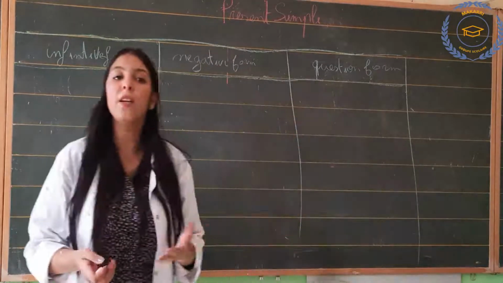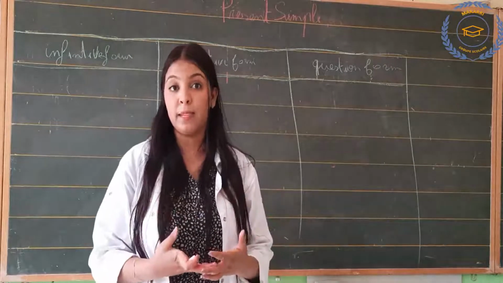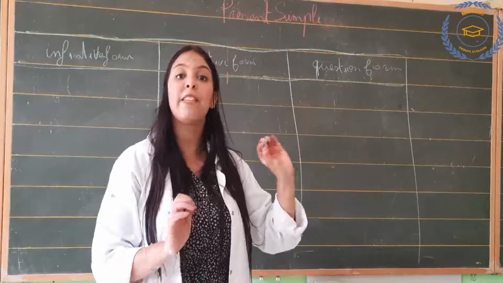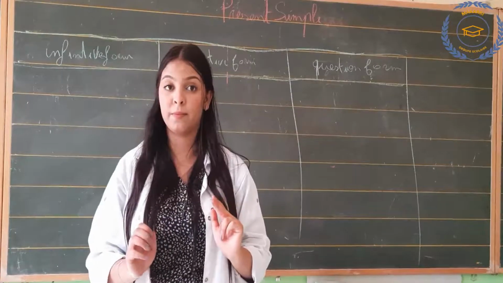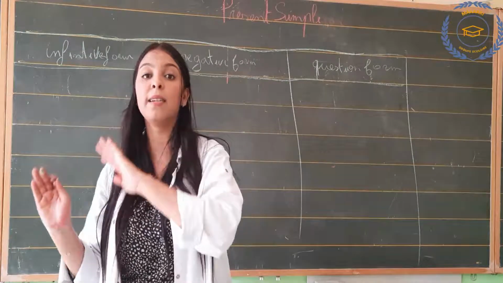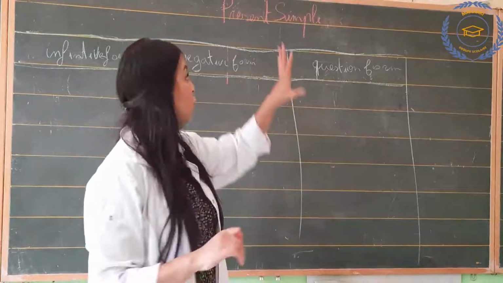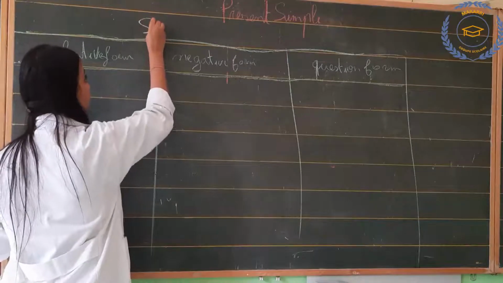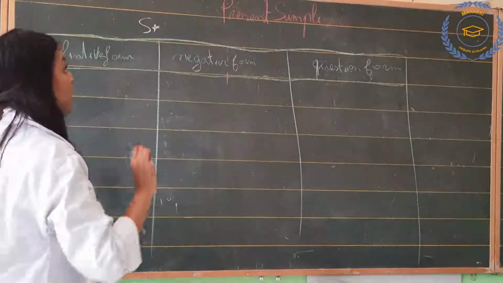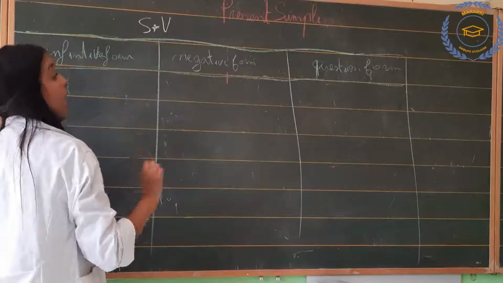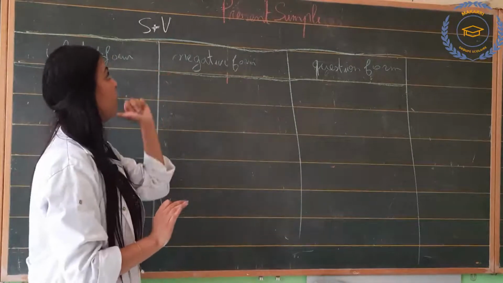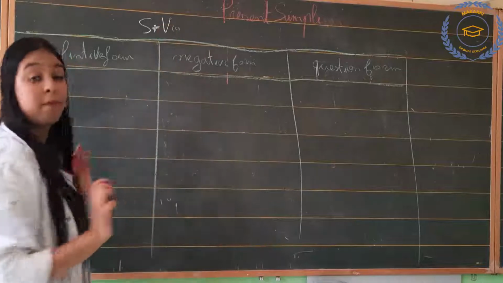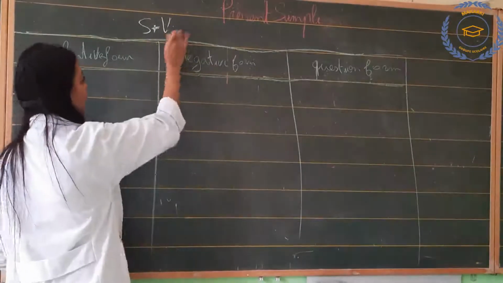First, how do we form the present simple? The present simple is quite easy. It's just an extra s if the subject is he, she, and it, if the subject is third person singular. So, to form the present simple, we use the subject plus the base form of the verb, the infinitive. And if the subject is he, she, or it, we add s to the verb. Quite easy. So this is how we form the present simple.